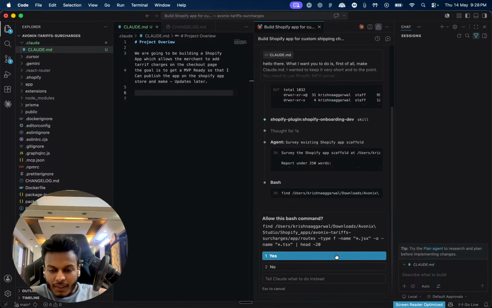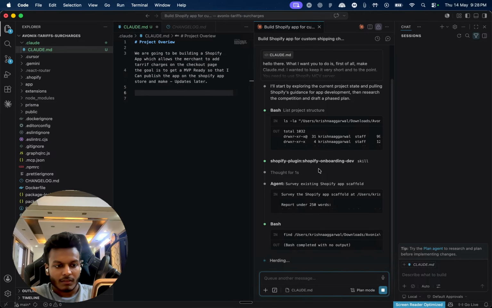Load this bash command. Yes. Name .git keep. Yes.